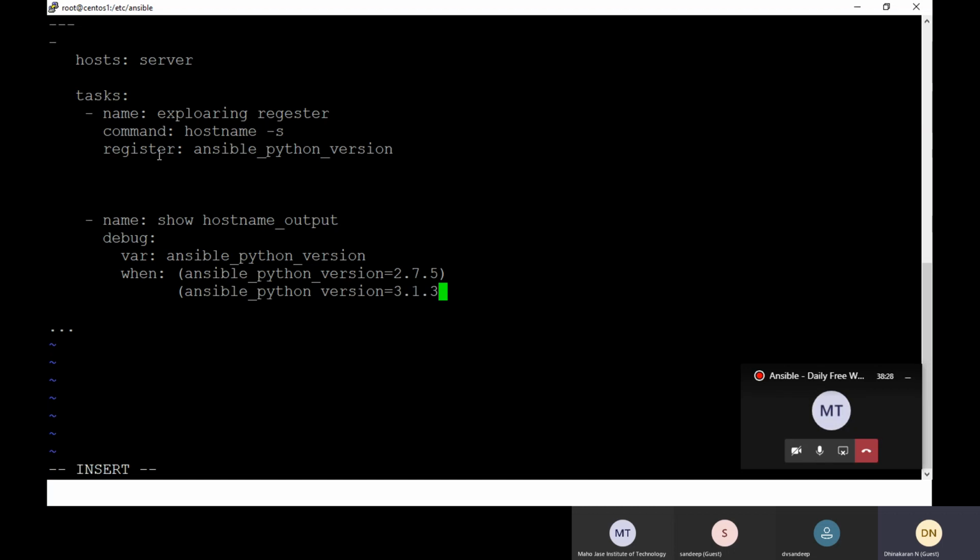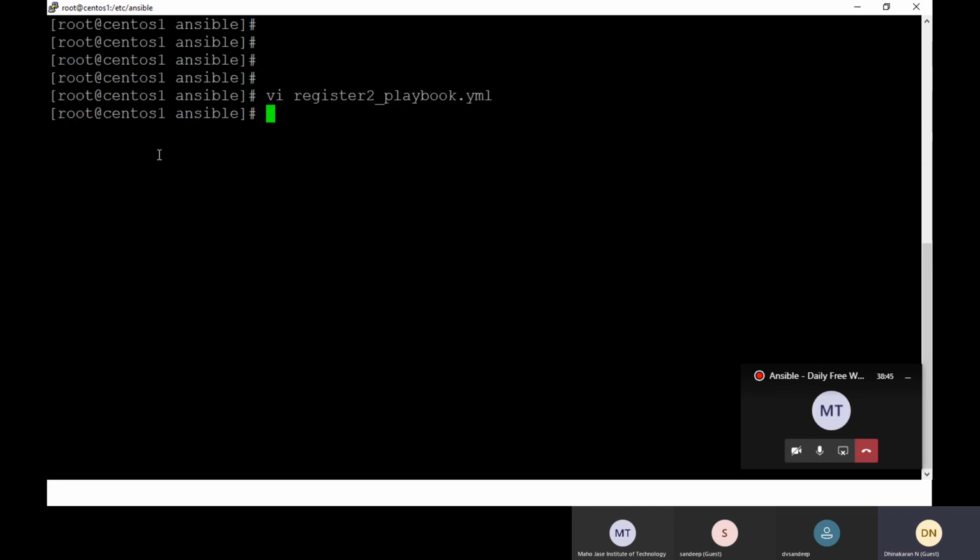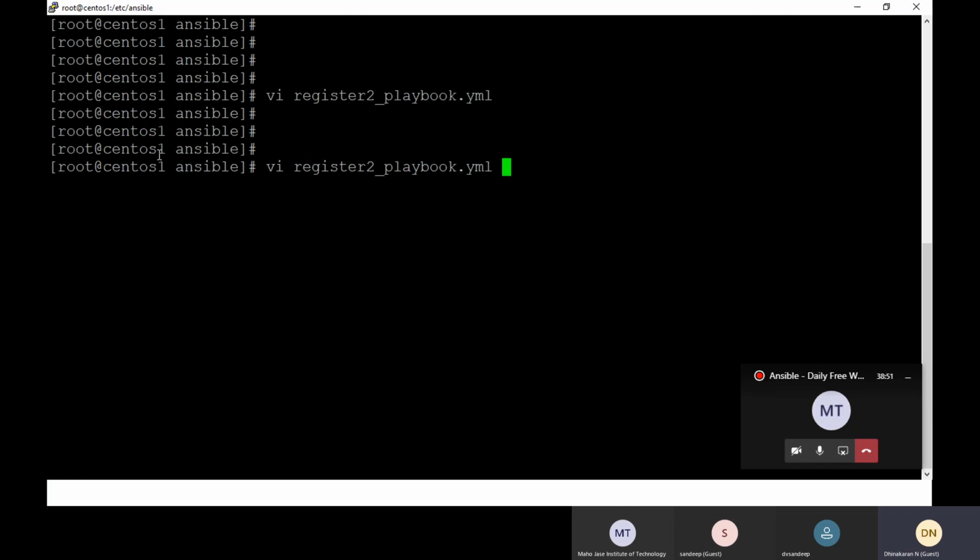This is how you can give where it should execute and which version it needs to pick; we can decide from here. This is how you can use registers in a playbook with the when condition. Because I don't have both versions, my play is going to fail, but still I'm executing it and showing the display.